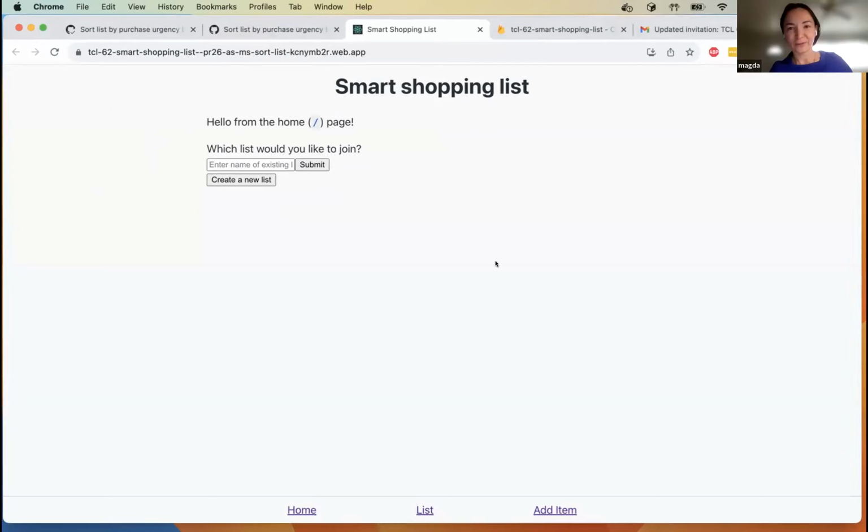Okay. So our task was to sort the list by purchase urgency. So let me just join the list and I will show you. For the purpose of this demo, I'm just going to join the list that we already have.